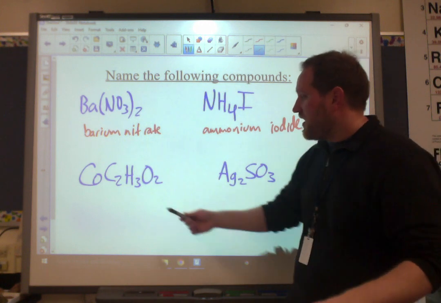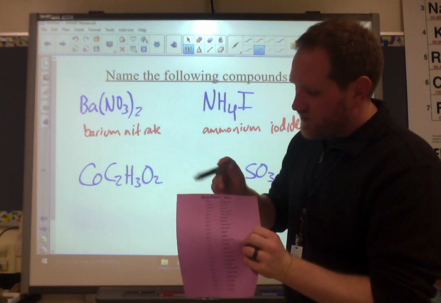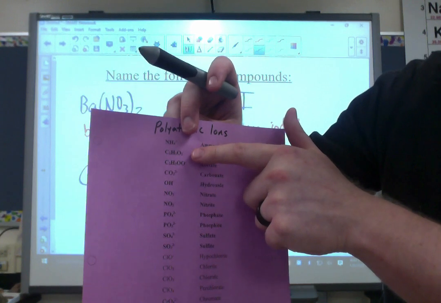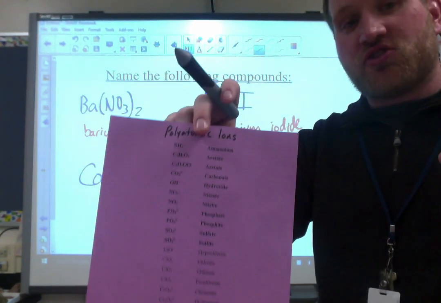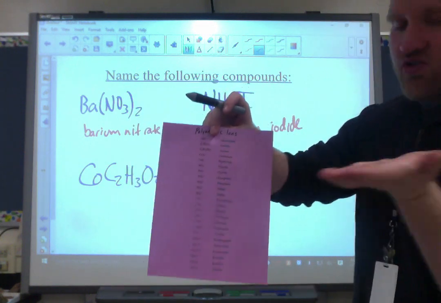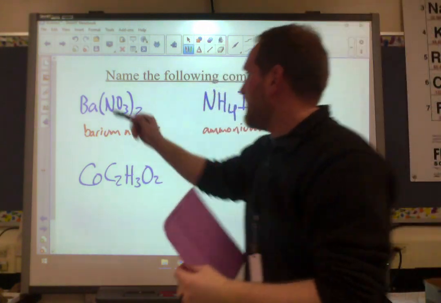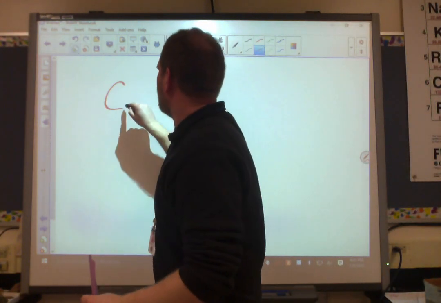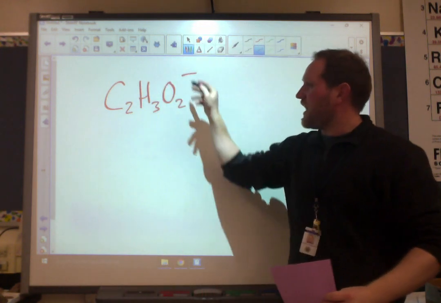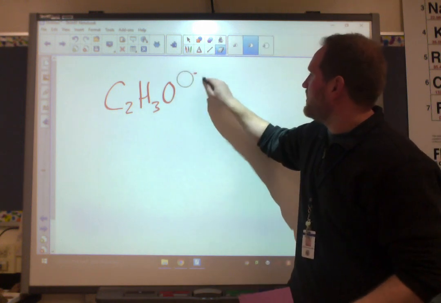Let me run through that again. Acetate has a known charge of 1-. And by the way, careful. Notice here it says C2H3O2-. Acetate does not have a charge of 2-. The 2 is a subscript that goes with the oxygen. The charge is technically a superscript. It's not shown well here, but it's a 2 up, like this. C2H3O2-. This entire thing has a charge of 1-, not 2-. If it had a charge of 2-, it would look like this.